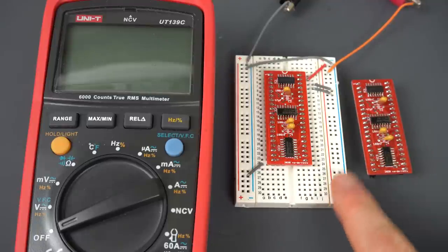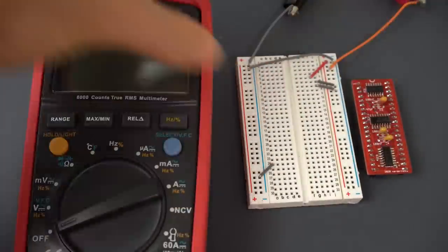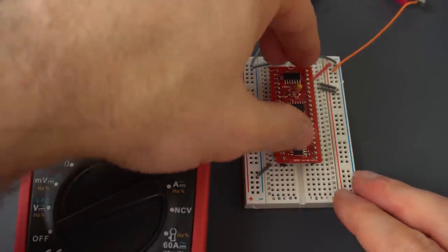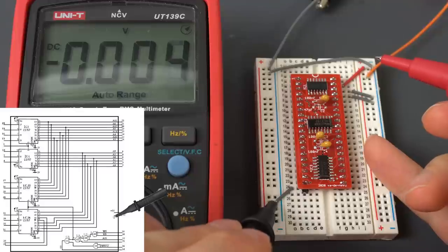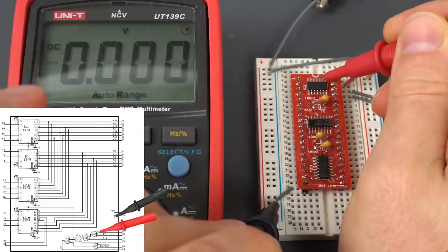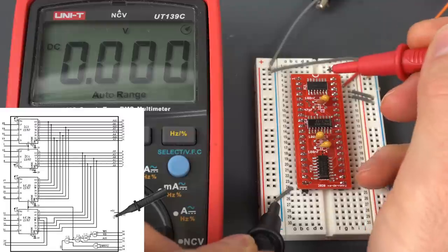I should run the same test on the chip that is actually working so we can confirm we're supposed to get five volts on pin three. We put it in exactly the same position and power it on. Testing voltage: pin one — zero, pin two — zero, and pin three — 4.75 volts. That's close enough to five. That's definitely a logical one, so this is working correctly.